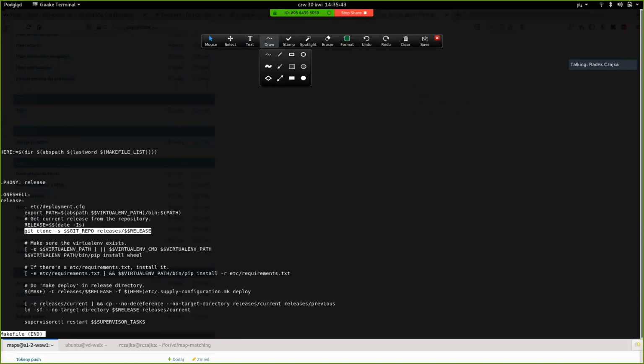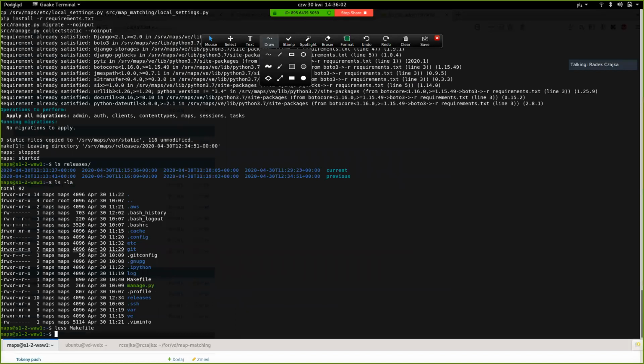If you don't know what a shallow Git clone is, it's a clone which doesn't pull all of the history of the project, but it's basically a Git clone. So it creates a shallow Git clone in a new directory, and it makes sure the virtualenv exists where it should.